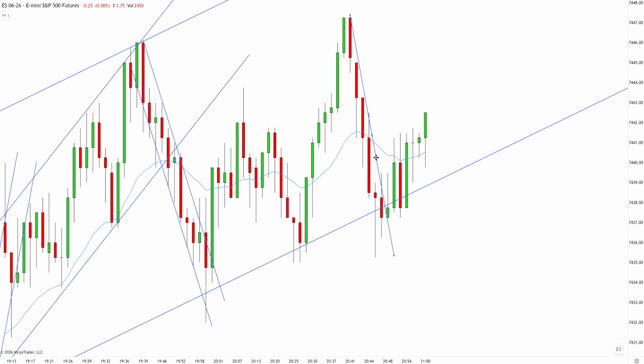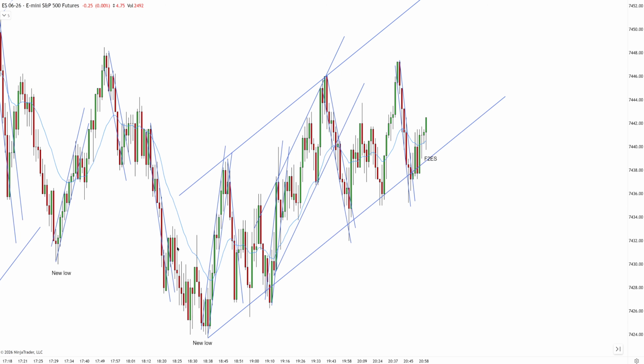Can we get something good? We actually have a failed second entry short here. This is not as bad. New low, first entry short, second entry short failure. I actually like this trade, failed second entry short. You're buying a little bit at the top of the move. We had a similar example not too long ago. You're buying a little bit at the top of the move. There is no really significant pullback, but it's a decent enough trade.